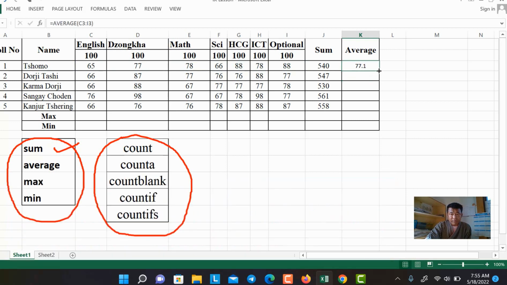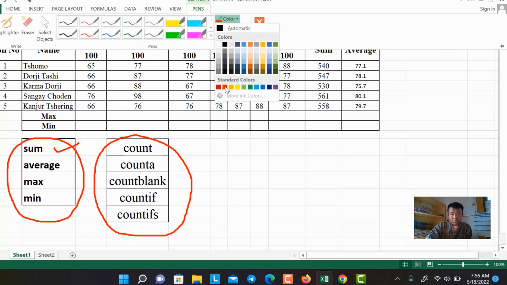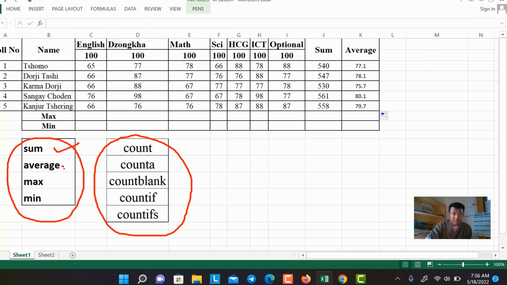This is how we find average in Excel. For the rest, you just drag and drop. You do not have to enter the formula for each individual student. Excel is going to do it for you automatically when you drag down. We're done with average as well.